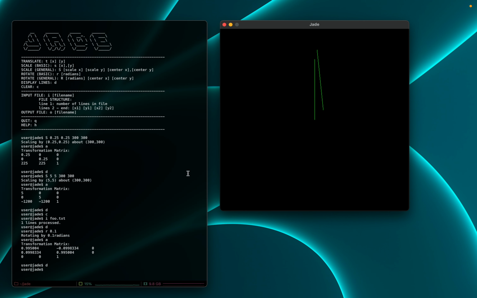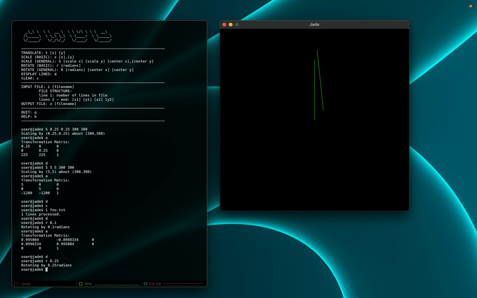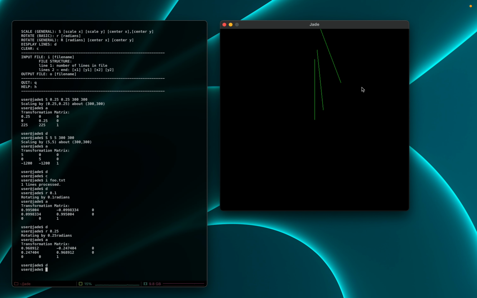And to test that, we can go ahead and apply this transformation and display it, and indeed that's exactly what we get. We can rotate by any number of radians. For example, if we wanted to rotate this time around by 0.25 radians, we could do that as well. Apply and display that. You'll see that the more we rotate, the farther off screen this line will go, and so we'll stop there for rotating in the basic sense.